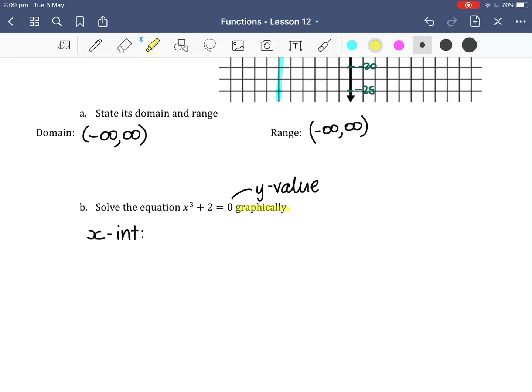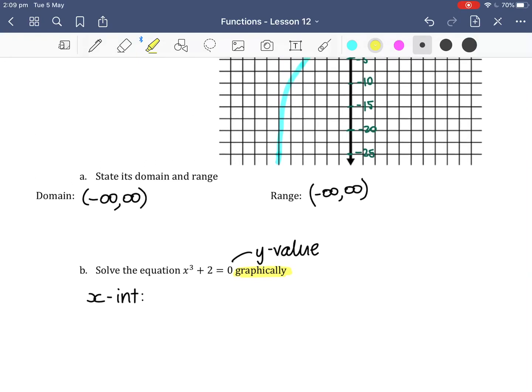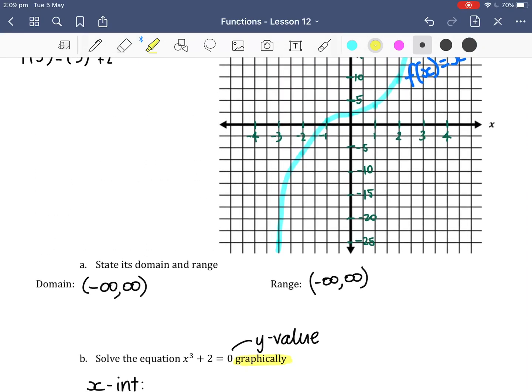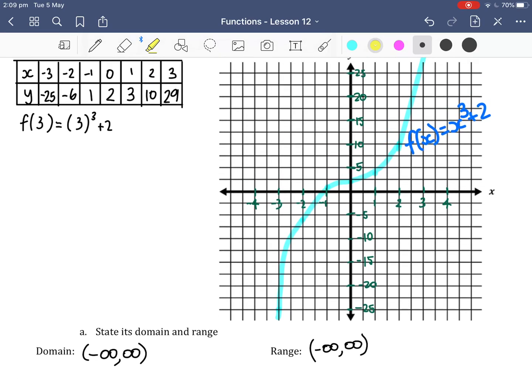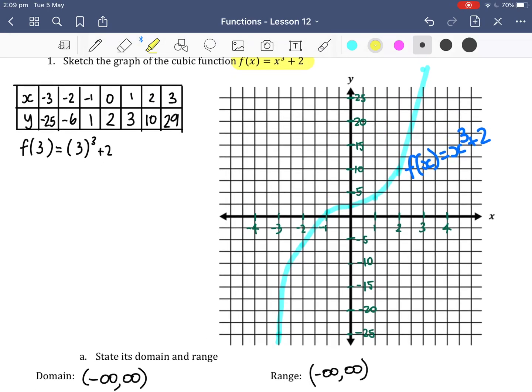That's one of the key parts of this question, is it says solve graphically. So that means that the answer that I get may be slightly different to the answer that you get, but it's graphically and it is based off your graph. So it's very important that you look on your graph, and where that occurs is what you write that down for. So if we go up to our graph and we have a look at where our x-intercept is, you will note that it is in the vicinity of that point there.